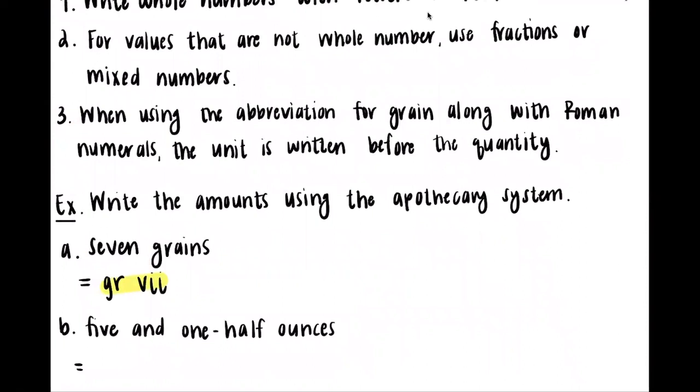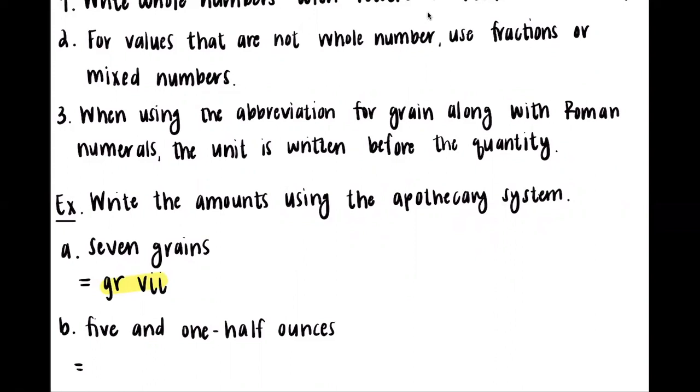Now we have 5 1/2 ounces. We don't have to worry about the third rule because now we have ounces. That's what we can abbreviate normally. Of course, in the textbook, you can see all the different abbreviations. That information I will not give you. That's something that you will know in your future. So make sure you know how to abbreviate all these different units. And here we can see 5 1/2 ounces.